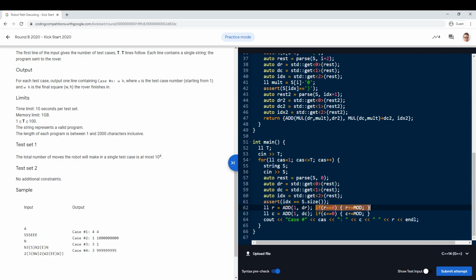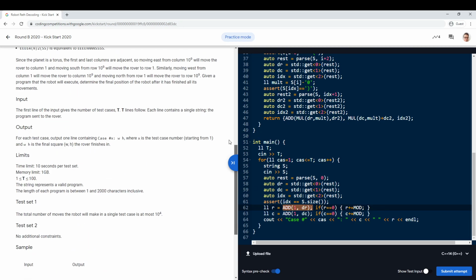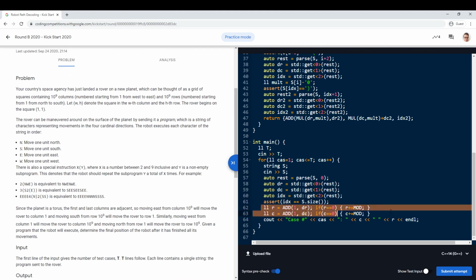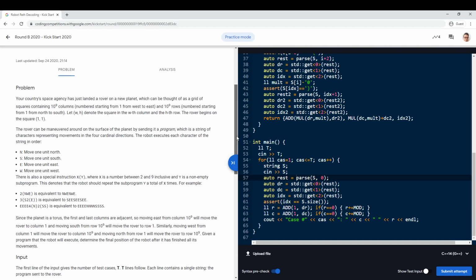And I guess this annoying case is like a one indexing error. Maybe we could have zero indexed the coordinates instead. I don't know. Yeah, that probably would have been better. We should just add plus one instead of adding one. Like, we should really think of it as that we're starting at 0, 0. So, because of my one indexing, I had to add that weird line.